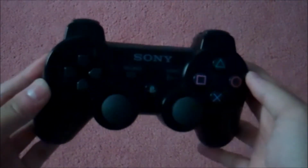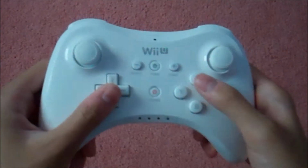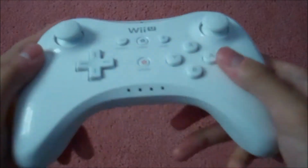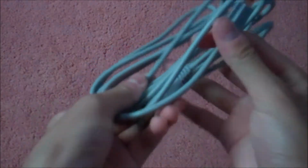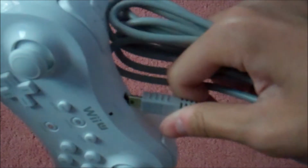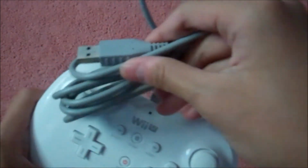The battery for this controller is internal just like the PS3, meaning you'll save yourself some money by not buying any batteries. The battery life for this controller, when fully charged, could be up to 80 hours or so. And when you are taking this out of the box, it's only halfway charged. So still, you have like 40 hours of gameplay or so, that's pretty good. And the cable you need to charge this controller is very standard. The wire they use to charge the Wii U Pro Controller is also found within various Android phones and the PS3 controllers.